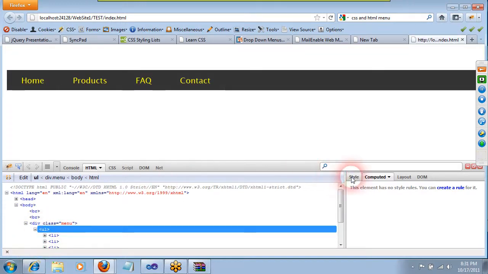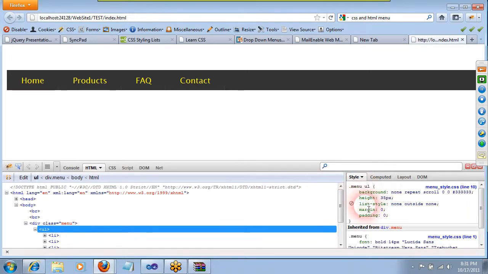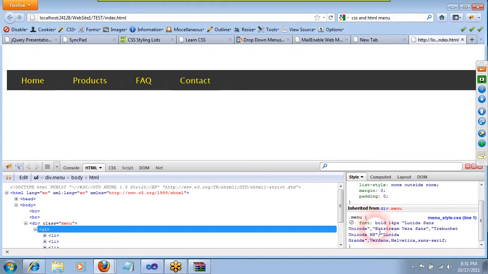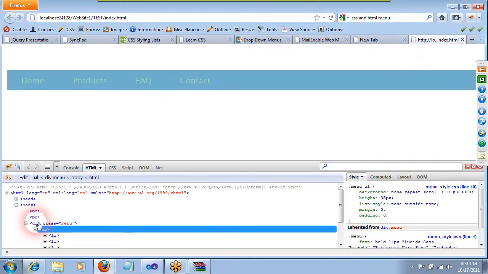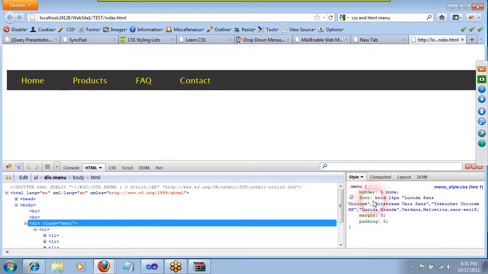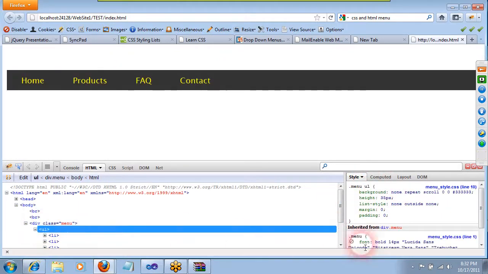So if I click on that UL and I go ahead and hit style, I see that UL is getting a set height, and it's receiving font from its parent. Now ULs will always try and fill out whatever they're in, and because the menu div doesn't have any height specification, it will try and also fill out its parent, which is the body, whose height is specified by the window size. If you put an X by the float, will it automatically put them in a top-down? Absolutely it will. I shouldn't say that before I try it.